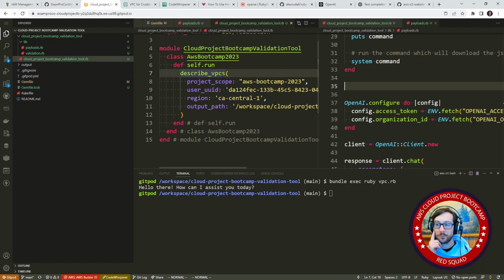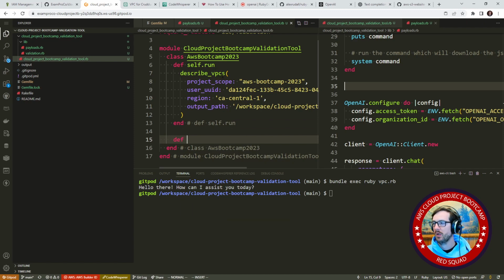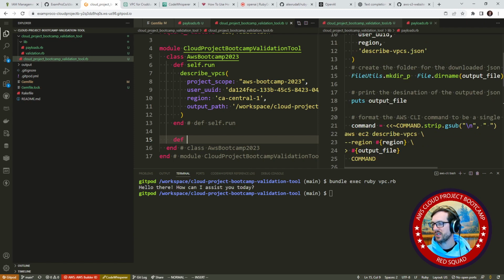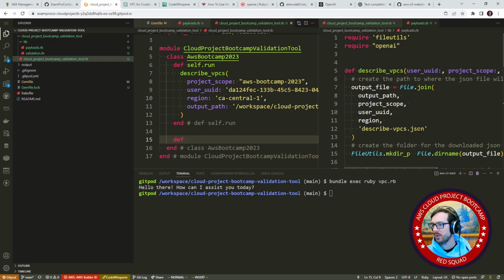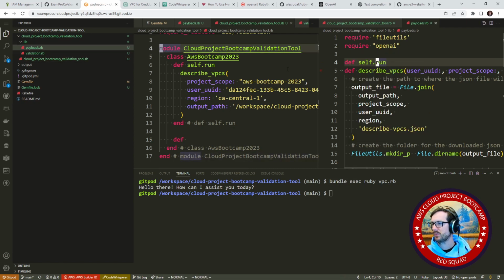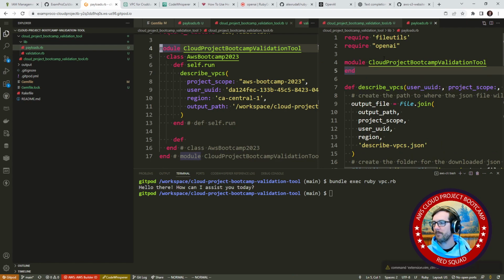Okay, so we have this self-run function, and the idea is that we can then individually run our validations. The thing is that these payloads are just a way of downloading all the different kinds of files, and I think these will be kind of generic, and we don't really need to change them around. So we're just going to make a new thing here called modules, paste. Paste here. And this will be for AWS.